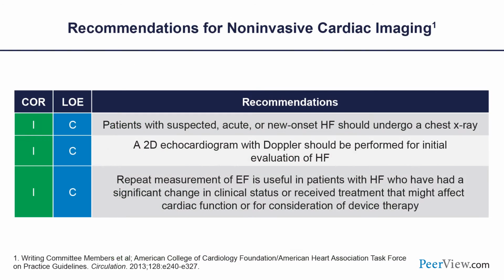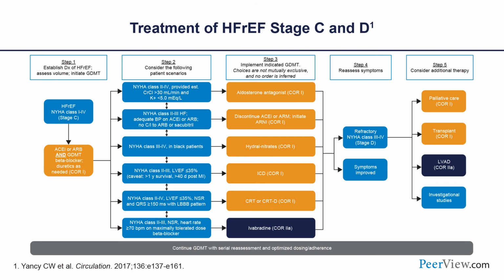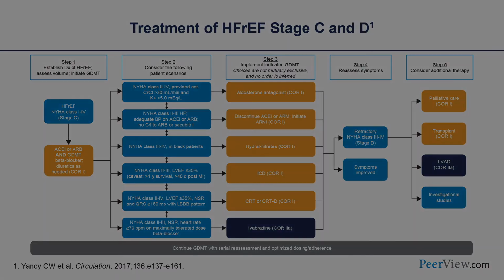If a person has acute new onset heart failure symptoms, they certainly need a chest x-ray. A two-dimensional echocardiogram not only tells you about the diagnosis of heart failure, but other concomitant diagnoses like valvular heart disease or pericardial heart disease can also be diagnosed with that. This slide gives you the overview of guidelines for the management of patients with heart failure. It is worth spending some time on this slide because this will guide many of the therapeutic decisions that we think about in patients with heart failure.